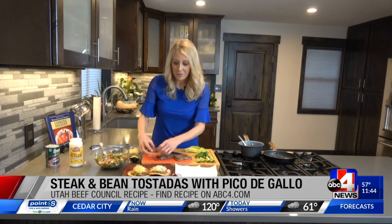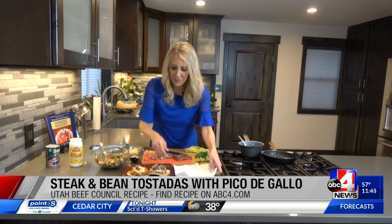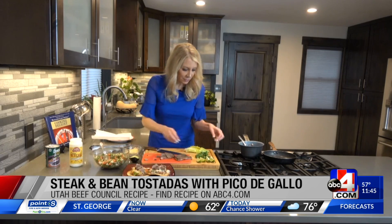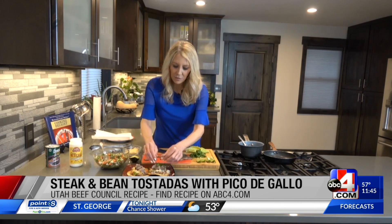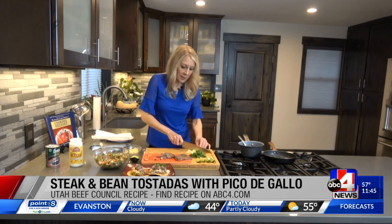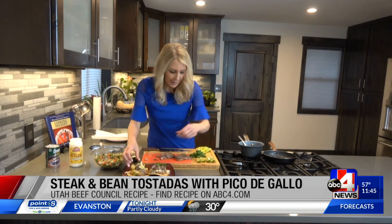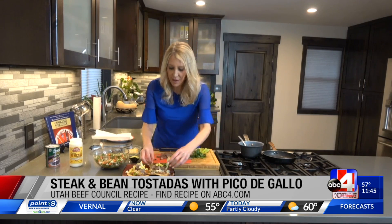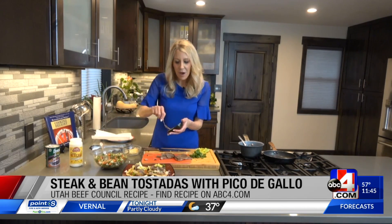The star of the show — let's get that steak on there. Just falling off, and when you break into this you've got that crunch of the tortilla, the steak, the beans, and the cheese. I put a little cilantro on there, and then last but not least a little crunch of shredded lettuce. These are all optional — put on what you like. I serve it with a couple of lime wedges on the side, and last but not least a little bit of avocado on top.